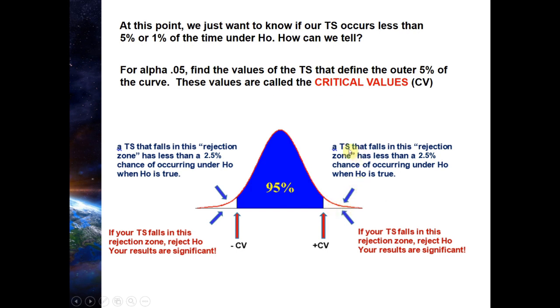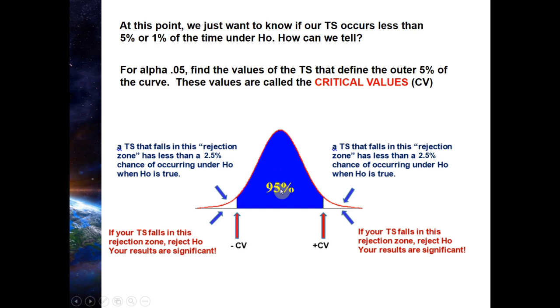All right. So the rule says if your test statistic falls in, we're going to call this a rejection zone. Why? Because it's bigger than the critical value. And remember the rule, if your TS is bigger than the critical value, reject H0. So any test statistic that is in a rejection zone is one that we say is significant. And is there a risk of a type 1 error? Yes, you rejected H0, and so you might be making a type 1 error, but you can relax because the risk of a type 1 error is less than 5%.